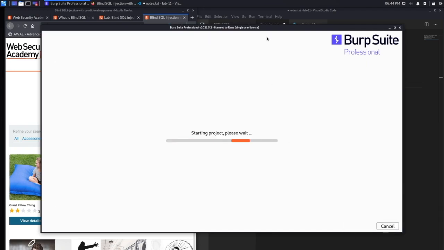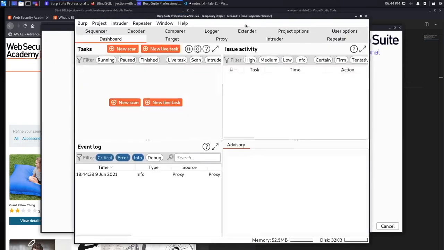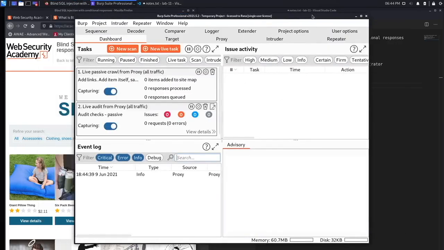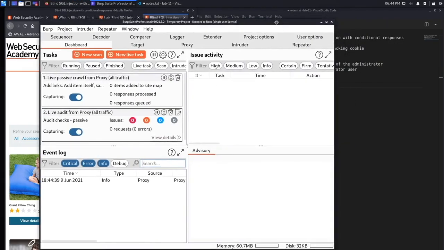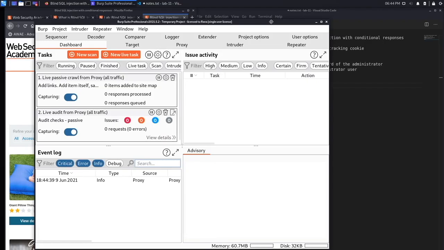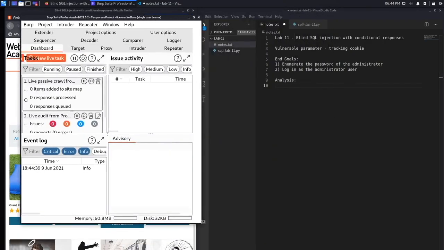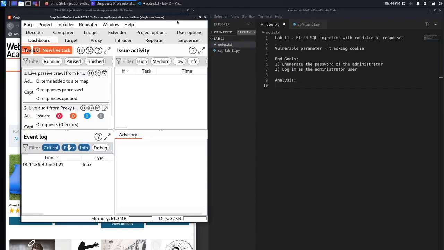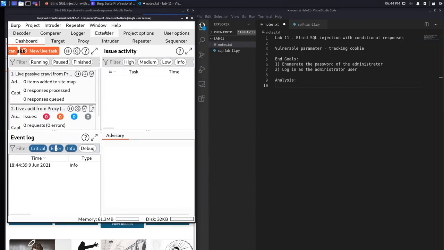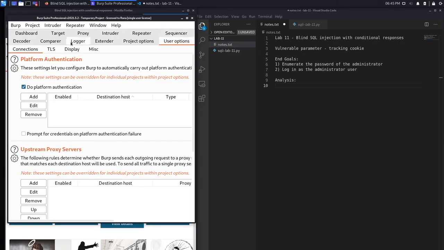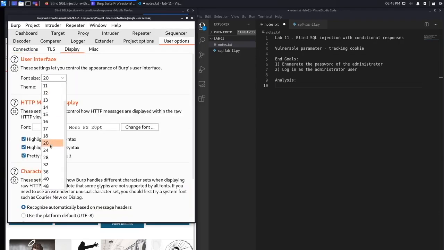And if you stick around till the end of the video, we'll also script this in Python. This way, even if your community edition is too slow, you could simply write a script in order to finish this task. Okay, let's make this a little bit smaller. And I'm going to go to user options, display, and put this at 17.